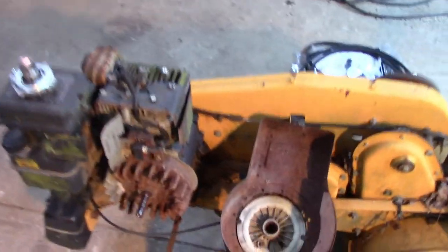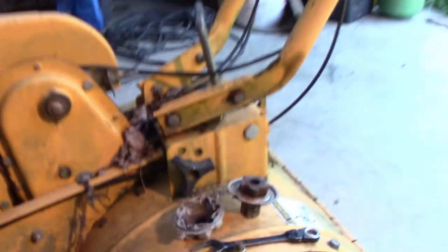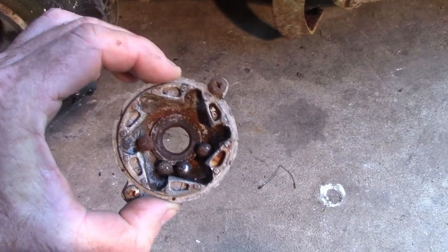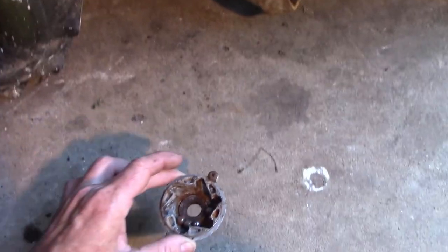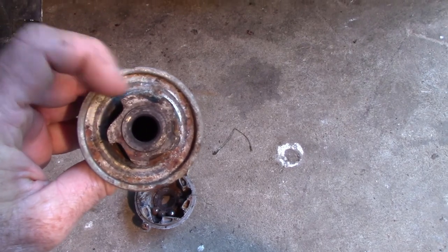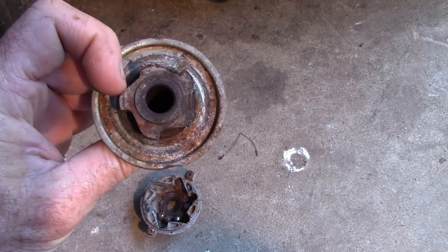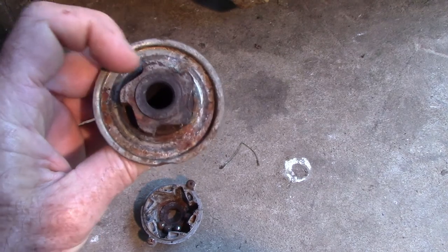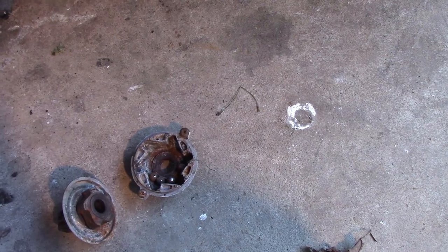Before I put all the cables on, I'm going to make sure that the motor still starts and runs. I've already taken it apart to get parts. The starter clutch on these, you can see down in there, there's some balls in this star-shaped cage, and then the piece that goes inside of there has these lobes on it. When you pull the cord, it turns this direction and the balls wedge, and then when it starts, the outer piece spins and the balls just stay up inside these cages.